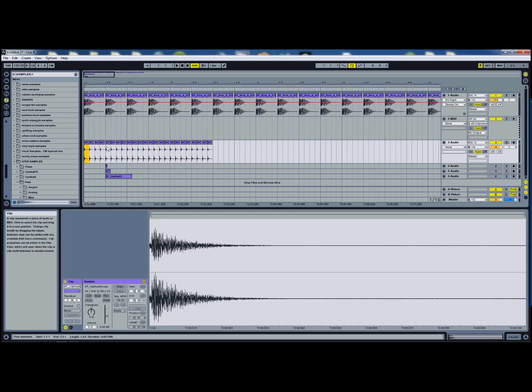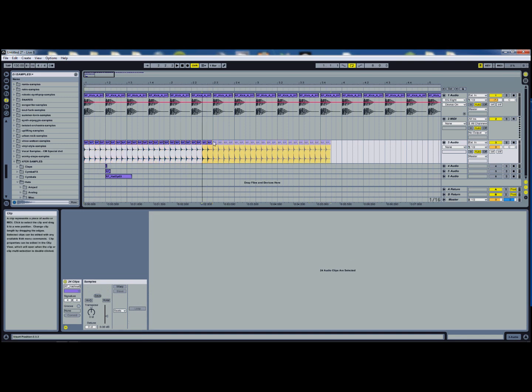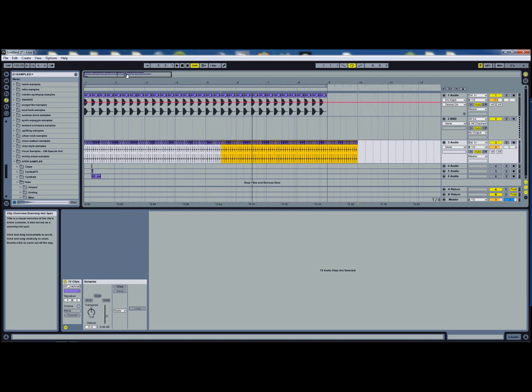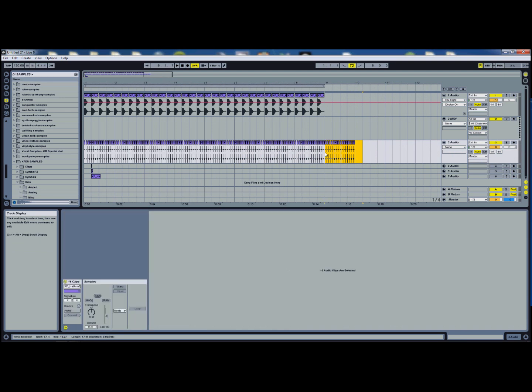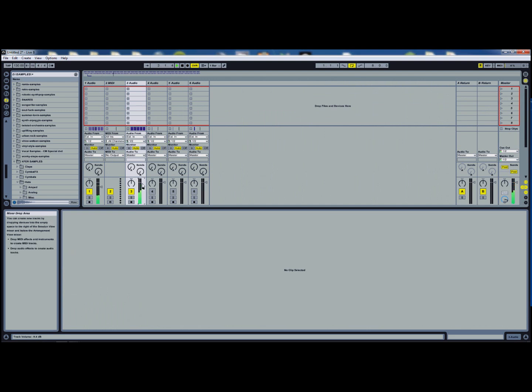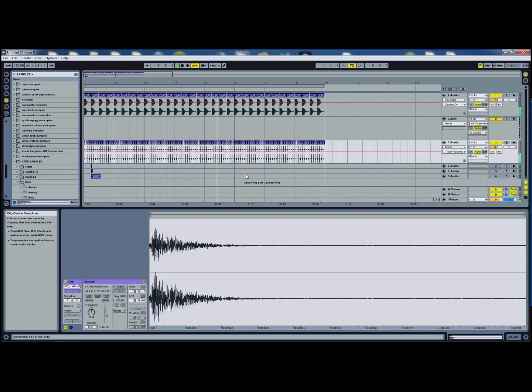We'll just stick that across the whole pattern. There we go. I think that's a bit too much. Okay, take that down in volume. Obviously a bit too much there. Sounds about right.